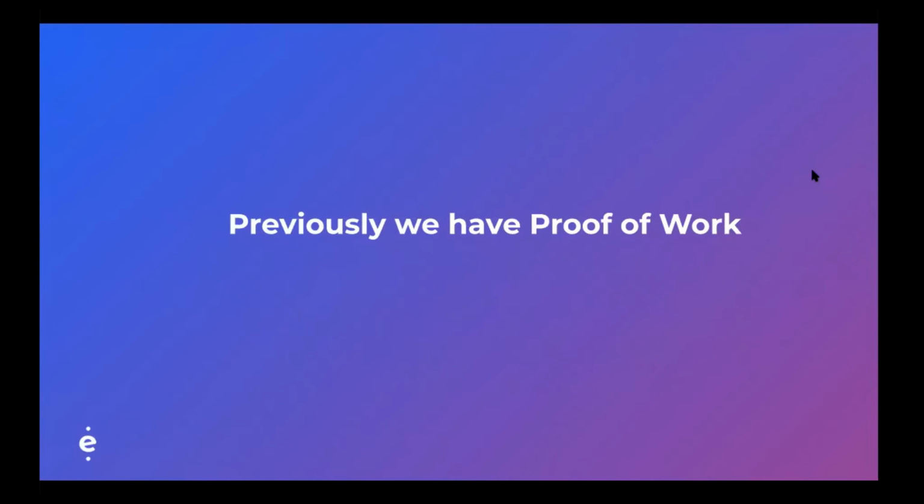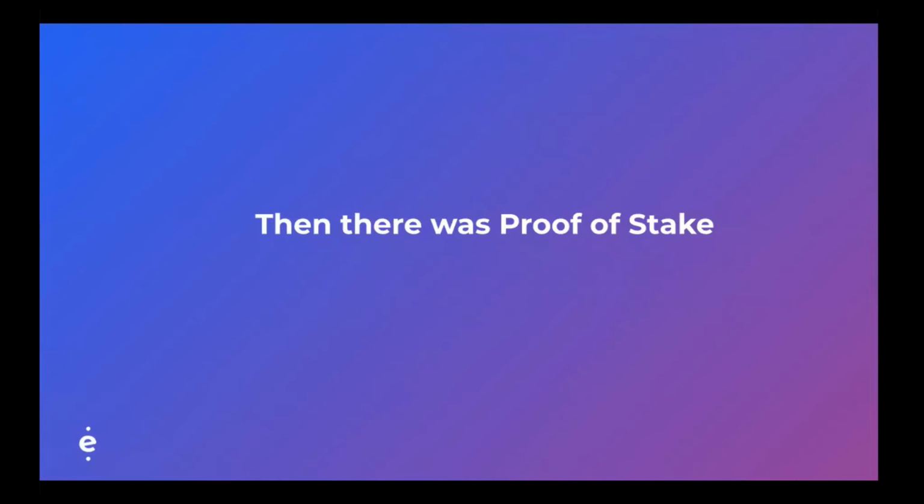Previously we had proof of work. We said this before. It was the Bitcoin way of doing things: someone completes an arbitrarily difficult task, searching for a random number, and if they find it, they must have put enough work in and can be trusted. They're able to mine the transaction, verify something's happened and tell everyone about it. But that's quite an inefficient process, because you might lose doing this calculation that was completely useless. Then there was proof of stake.